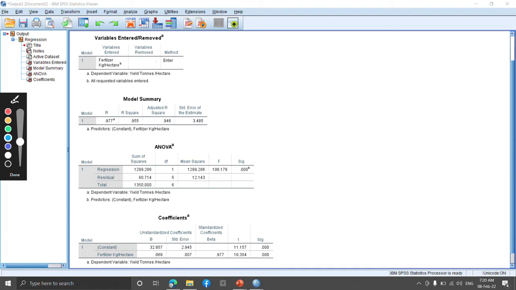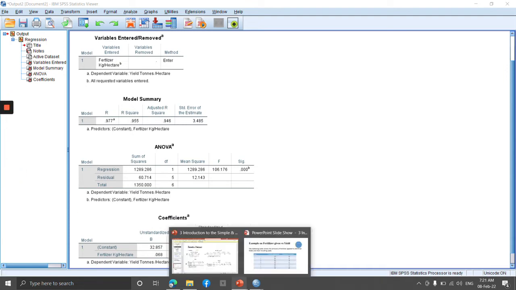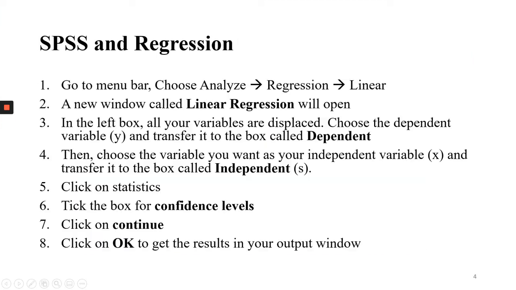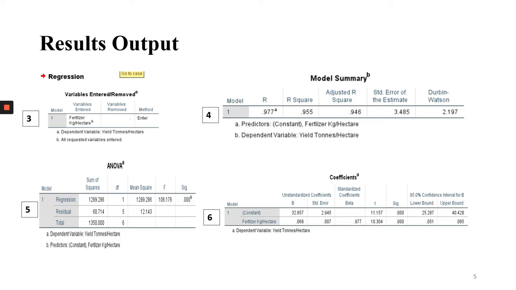Now we will see how to build this model. Very straightforward, very simple. These are the steps that you have to follow. These are the tables that we already discussed. This is the final table. As I told you, this is the beta value. This is the most important value. These two are the most important values, and these sig values or p-values, right? Because if the p-value is greater than 0.05, this is insignificant and we will reject the model. In this case it is less than 0.05, so we accept the model.